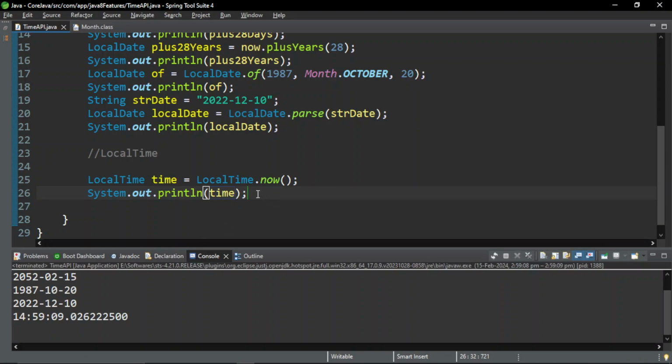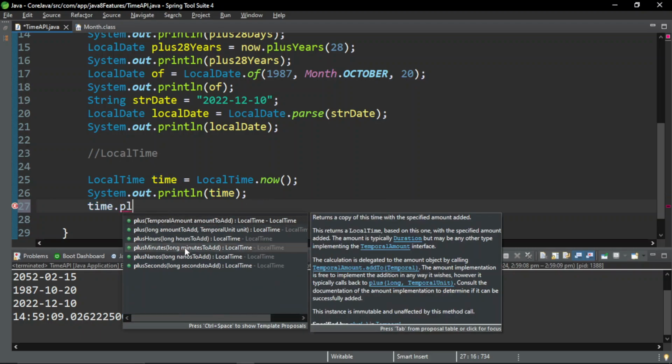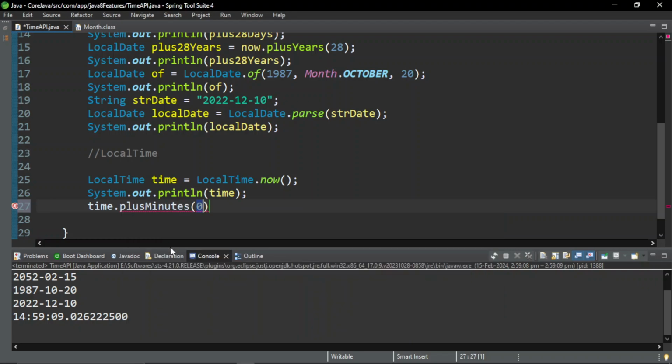For this current time, let me try to add plus. These are the operations available to LocalTime: plus hours, plus minutes, plus seconds, nanoseconds. Let me try to apply plus minutes. I apply 50 minutes to the current time.